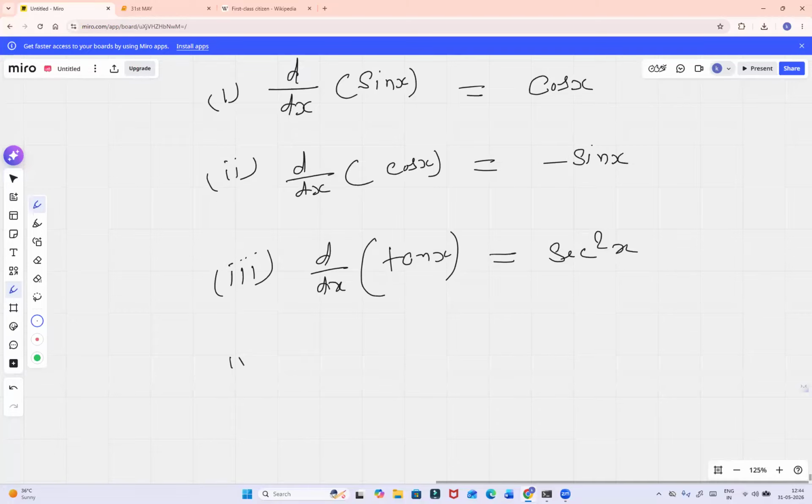We'll only see one formula: sin x by cos x is equal to tan x. dy by dx of cot x will be minus cosec square x.